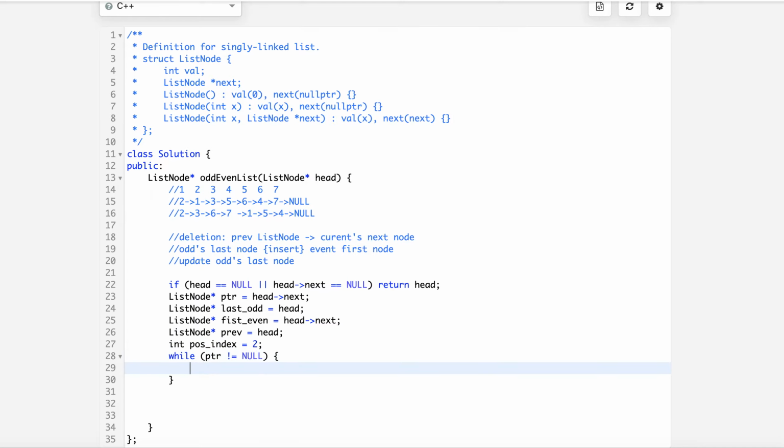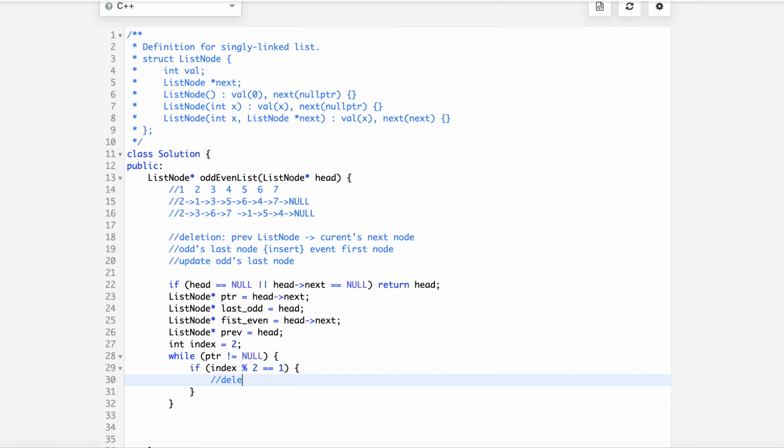Maybe position instead of pos index, it is one-based indexing. So position, or say index, just index. If index modulus 2 is 1, if it is odd, then we're going to make these changes like deletion.